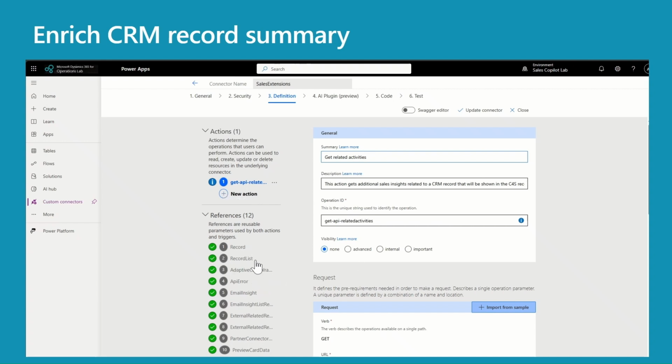So if you look at the references, I only need the record list and the API header. I don't need any of the other ones because they belong to other extension points. You can delete them if you want to. I just left it there. The other thing I did was I renamed the out-of-the-box references like activity list to my record and record type, because that's what I'm using in my API, so I want them to match.